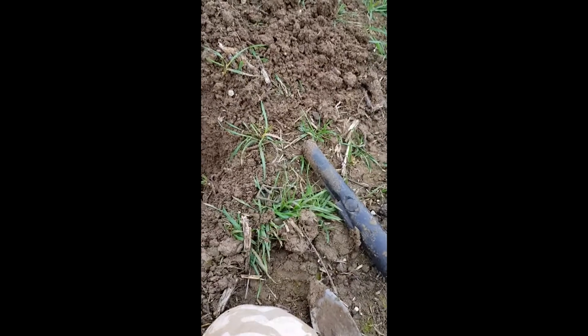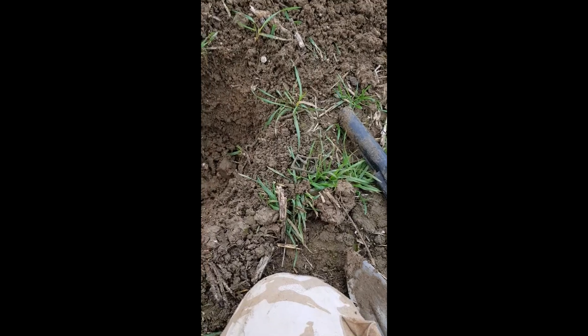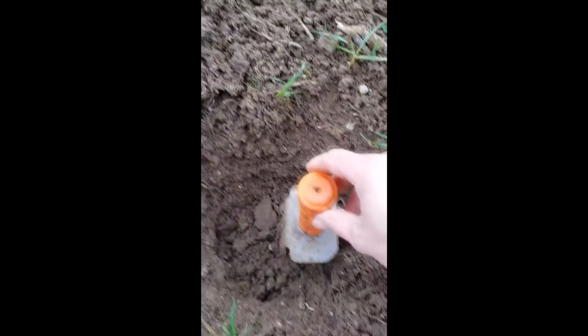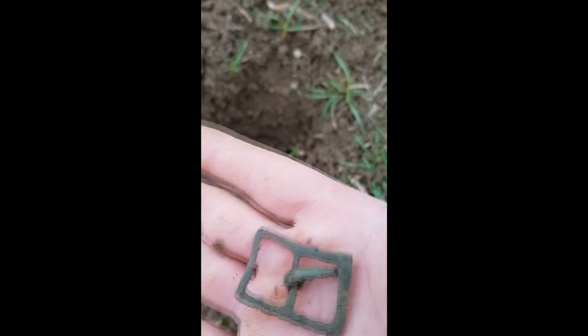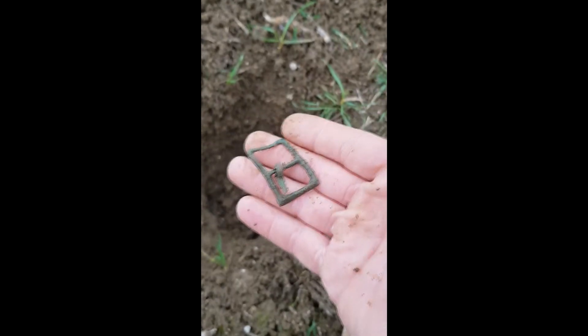I pulled a few coins, a few bullets and cartridges, and a nice buckle. About this tip right now, this one is 6 inches, so I have here about 10, maybe more. I pulled this beautiful buckle — awesome, it's in one piece, a little bit better, but I really enjoy it. On to the next.